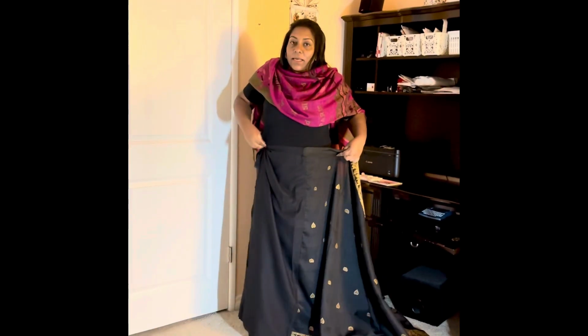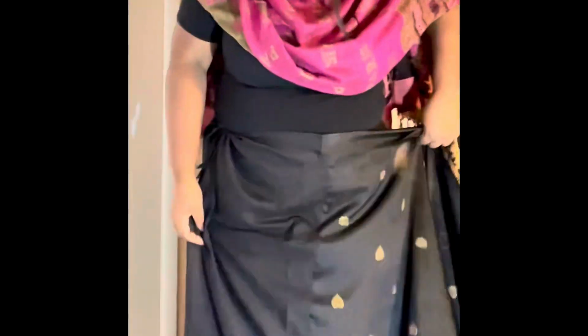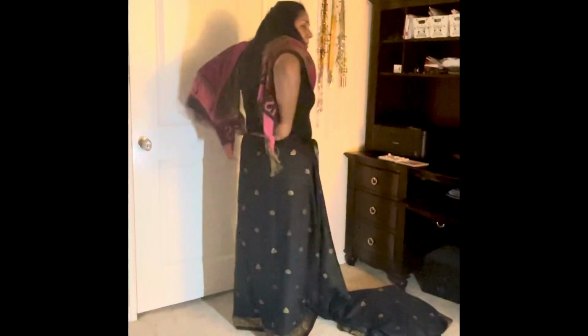And then we start to the right side of the hip. You put it to the right side of the hip on your skirt. Then you drape the sari around. So this is why it's important to wear your heels. Either the sari will be dragging or you'll be in a flood zone when you're done with draping. So here you go. Look at how long you want it according to the heels you're wearing. And you tuck it all around.